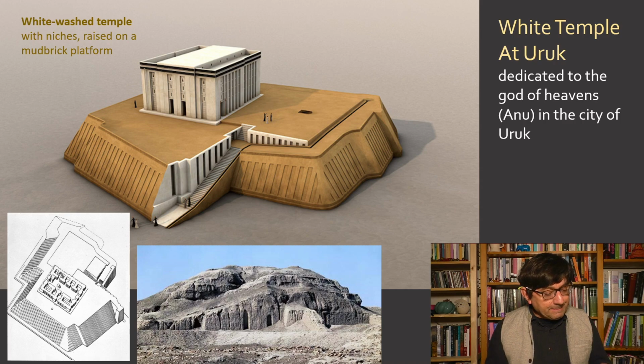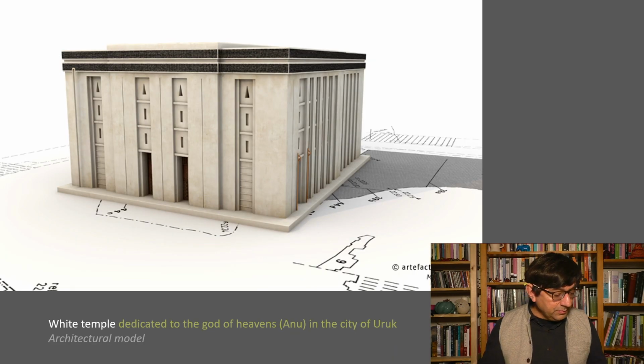And this architecture really is, as I mentioned in the previous lecture, based on the basic Chalcolithic house plan, the tripartite house plan that we talked about. And so that house plan is really applied to these temples as well. What's really fascinating is that the temple has these indentations and niches that are carved into it that creates a really three-dimensional effect. Particularly, you want to imagine this in the bright light of southern Uruk.